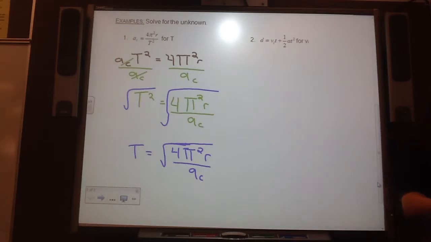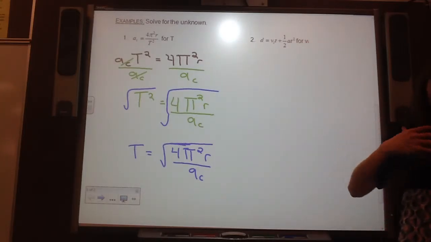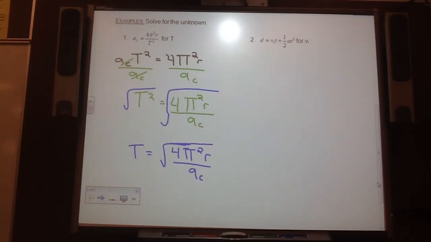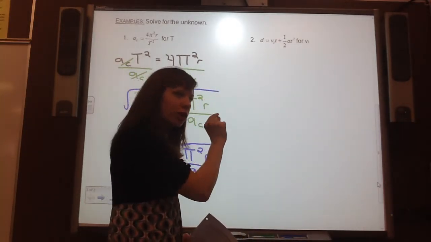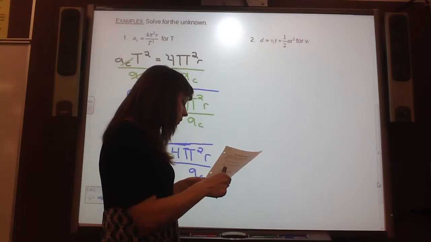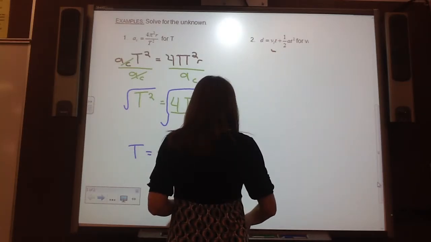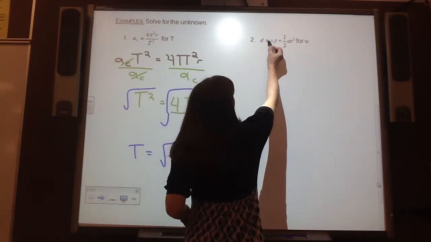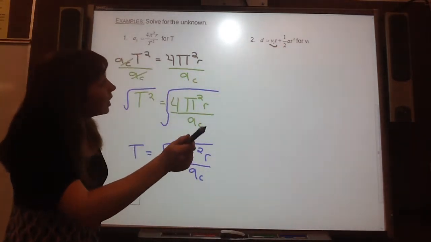Here is a formula that deals with the speed, distance, time of an acceleration of an object moving. So if you're told some certain variables and you're asked to find VI, which means initial velocity, okay? So now let's rearrange the formula to solve for VI. So it's like initial velocity. If I'm trying to solve for my VI, right now it's attached to this chunk with a T, which is added to another big chunk.